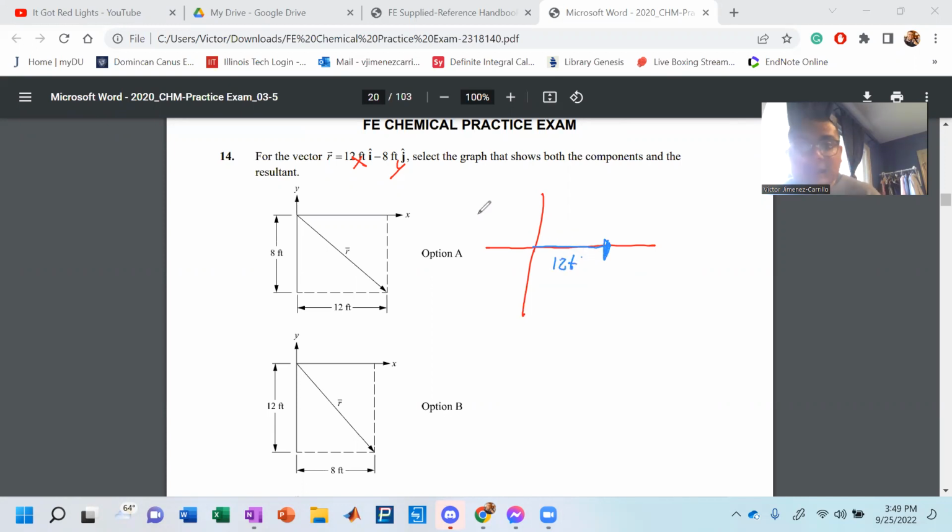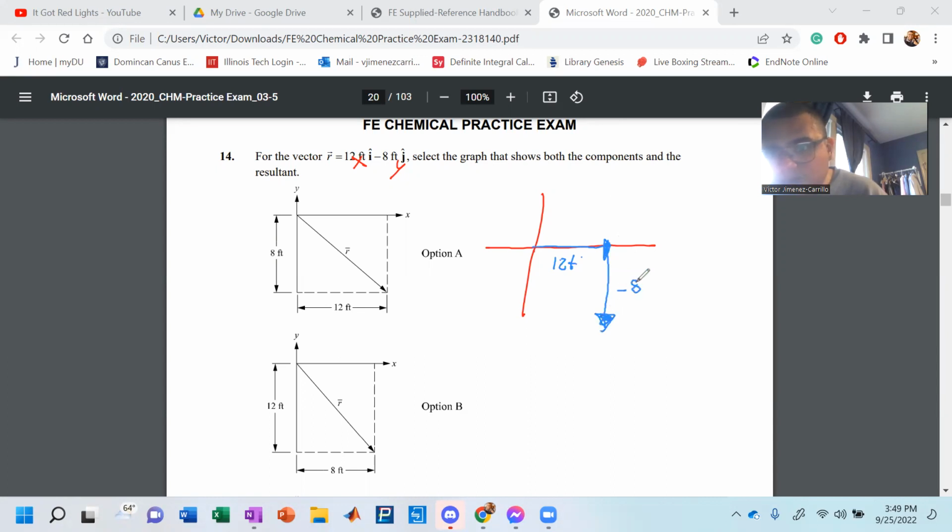Now, they also say minus 8 feet. Remember, vectors are defined by tail starts the new line. So the head here connects to the tail. In other words, the head connects to the tail. That's the best way you can think about it. The head is the arrow that you end your X component on, and the tail is the start of the next component. So watch. Your next component starts here. So you should make your line.